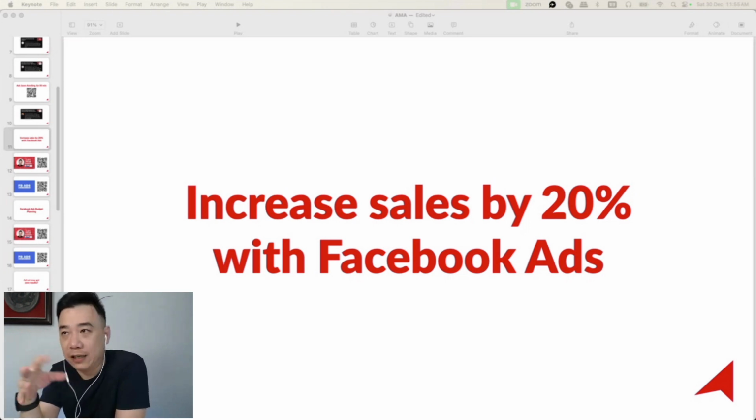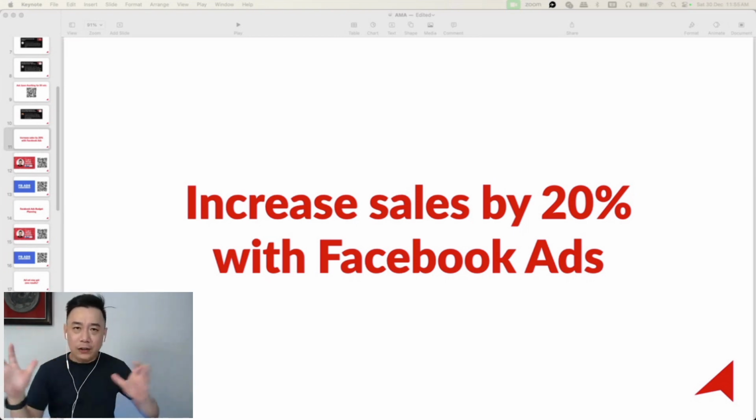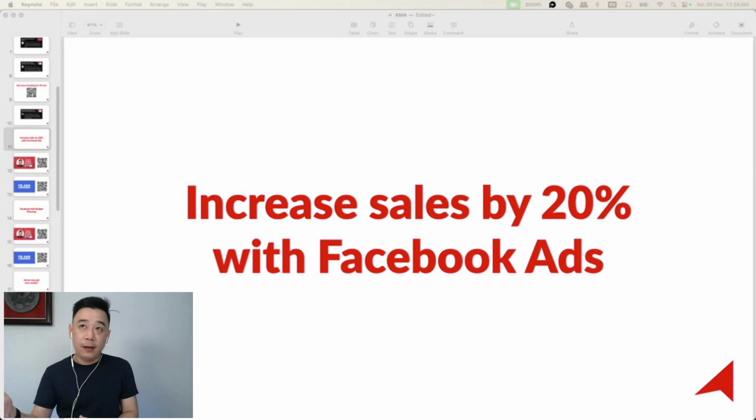And of course, the next thing is we probably can fix the buttons. If the button's color is not obvious and it's not inviting enough for people to just notice it and take action, then it's also a possibility that causes the entire campaign to go downhill, right? So that's how we fix. So basically, it's all about diving into the numbers and knowing what's working and what's not working in your campaign.